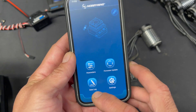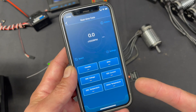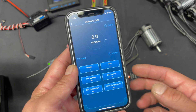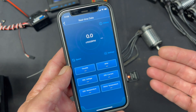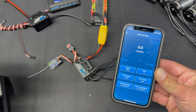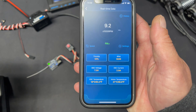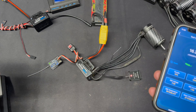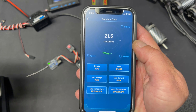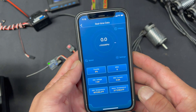I hooked up a radio because I wanted to show you guys the real-time data output — this is pretty neat. It does take a moment for the radio system to take control of the speed control while sharing this information. Once you give it a little throttle, it lights up and you can see everything: your throttle percentage, RPM of the motor, current being drawn, voltage going to the ESC, temperature of the motor, and the speed control. This is just on my bench, so I can't crank it around, but you get the idea — it's pretty neat for doing benchtop comparisons.